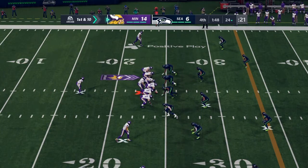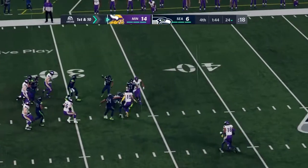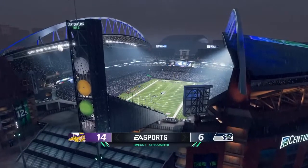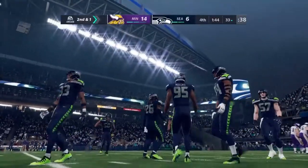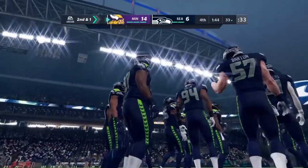You're exactly right. They've got to get a first down and make them use up all their timeouts in order to feel like they have this one in hand. Now he's tackled a yard short of the marker. Good gain of 9 on 1st down. Now the Seahawks going to use the first of their timeouts as they'll talk things over prior to this upcoming 2nd down play.